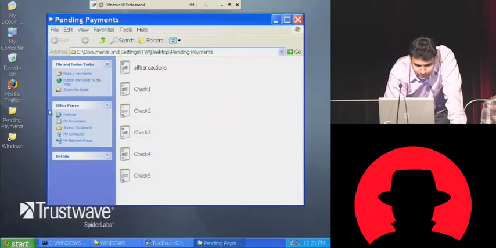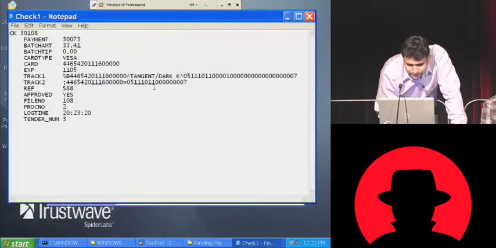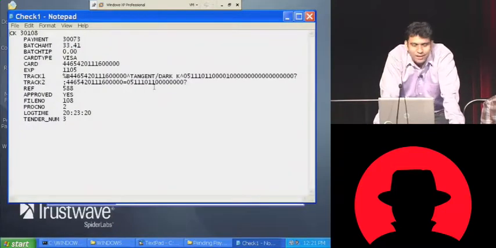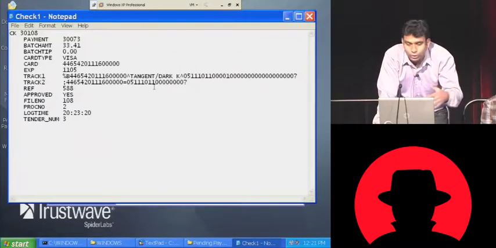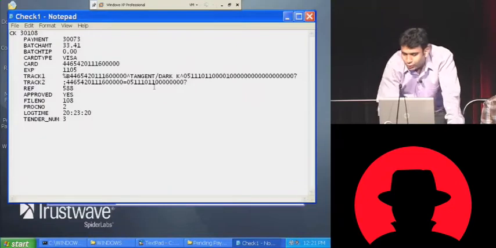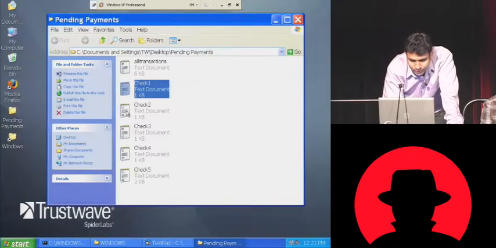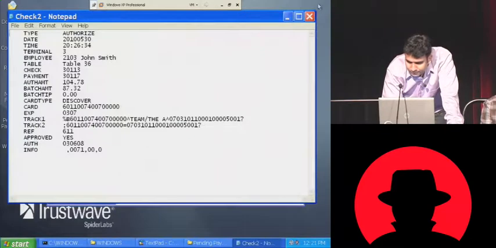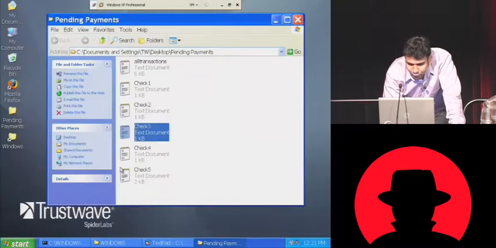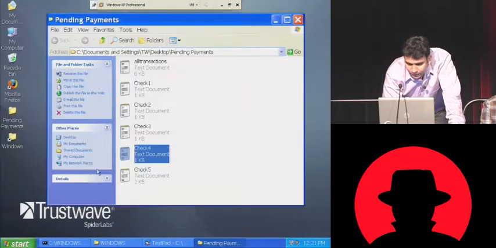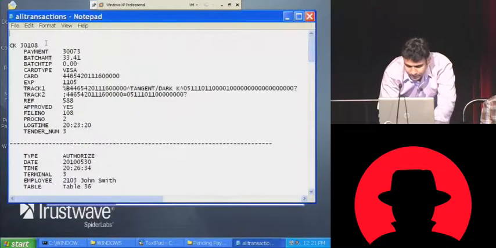So I'm going to go to my pending payments folder. What I'm going to show you now are basically check files, and like Nick mentioned, these files are placed on the system for a millisecond, or they just run in memory. But I'm showing you to see how this looks. So check 1, check 2, and this is how track 1 and track 2 data looks. We're going to go through all these different formats of files and see if our memory picks up on it. And this is the master file, so I'm going to say okay, I'm processing these payments.